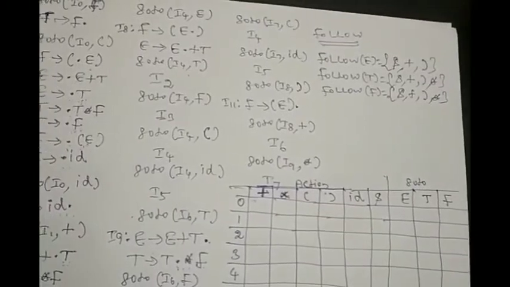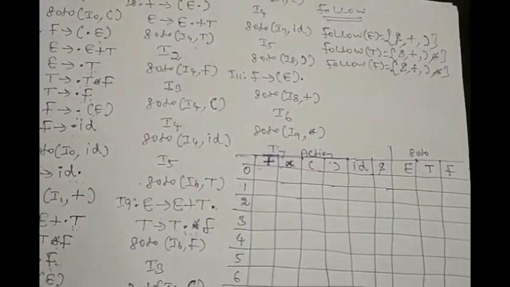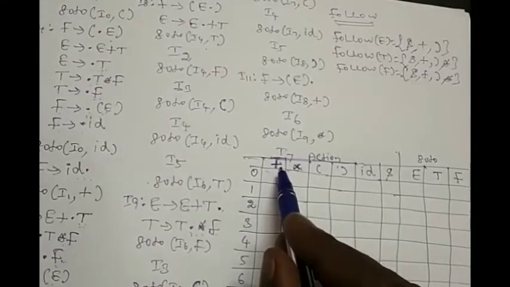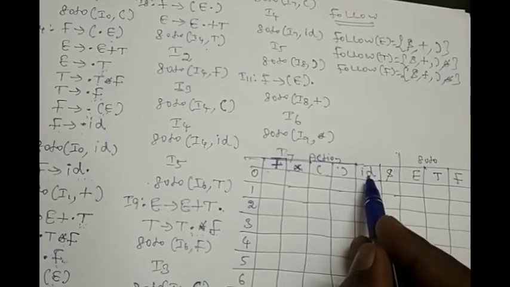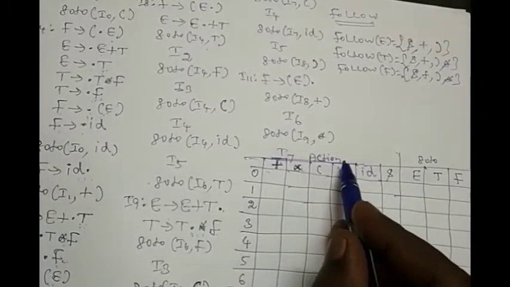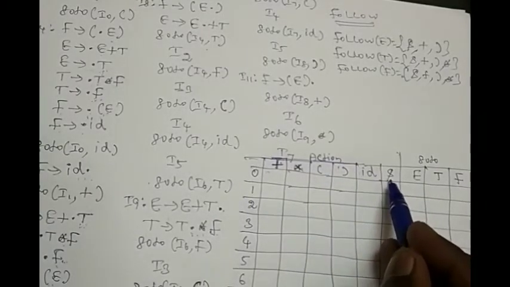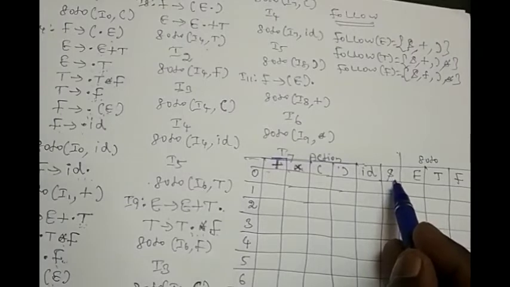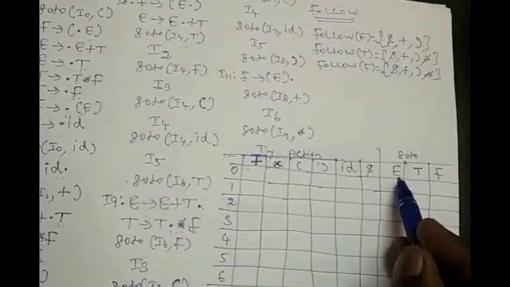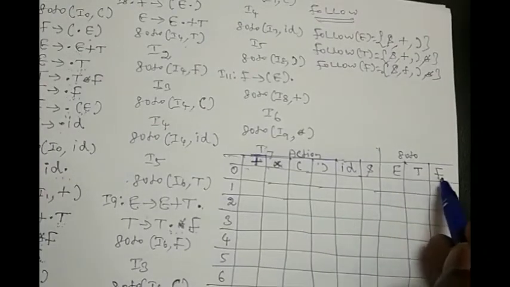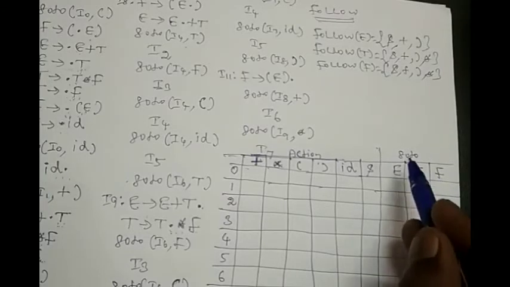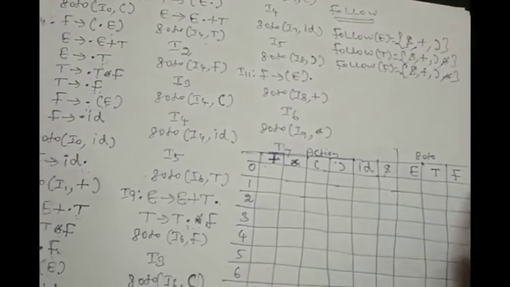Now we will go for computing this parsing table. So in the parsing table, you have to put all the terminal symbols which are available in the production here, and that title has to be mentioned as action. And apart from that, you should also mention terminal as dollar here. Dollar is mandatory. And you write all the non-terminals, that is E, T and F, which pertain to the productions. Now you have to write go to on the top. Now how to fill this?